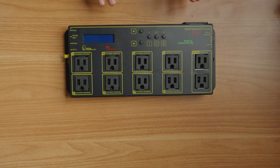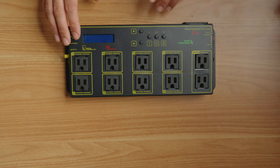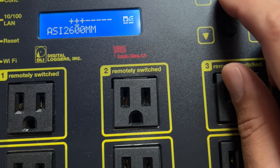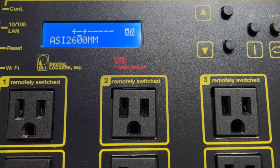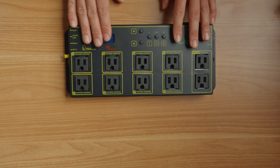Why have this? Well, there's a lot of troubleshooting I've done over the years where the most foolproof way is to turn it off and on — but you don't really have that option unless you're physically there. So this lets you do that remotely. As long as this is getting power and internet, you can say: my mount is connected to remote switch one, my camera is connected to remote switch two, and the power box to remote switch three. I can turn each of these off and on independently, and that will probably save my bacon sometime.